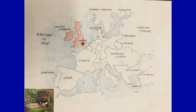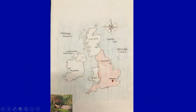So here are a couple of examples. This student did Britain from the 1850s. This was her artwork down here. You can see that some of the countries are a little bit different than they are now. And then she did Britain today. By the way, make sure you are spelling your stuff right. It's a common error. But anyways, this is an easy to read map. The coloring is nice. The water is blue. The location where it came from is red. It's easy to read. It's easy to understand where the artwork comes from.